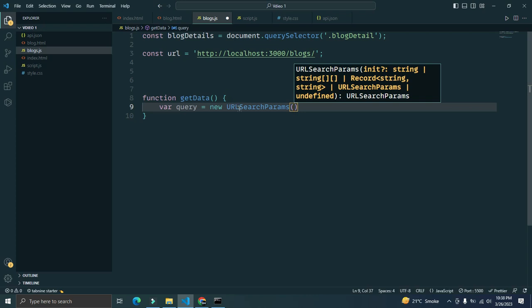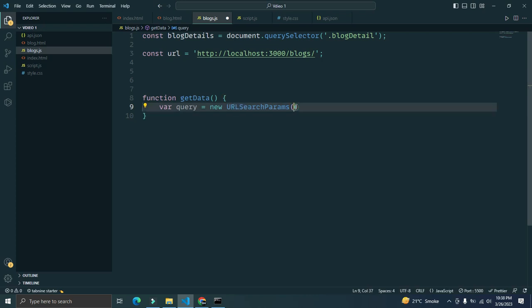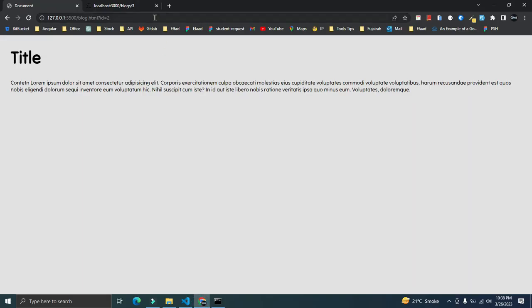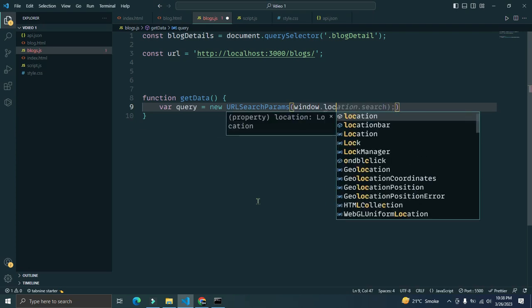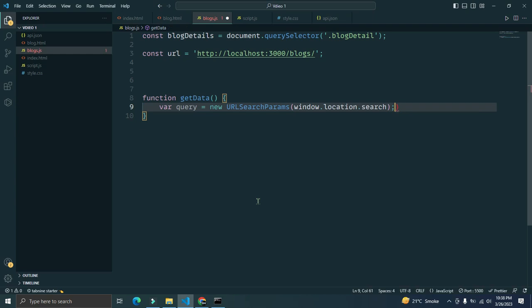This is a class provided by JavaScript. And how do we get this? We can get this by window.location, and the hint is given by Tabnine: window.location.search. We have to do nothing but just press the tab, and Tabnine will automatically do that.